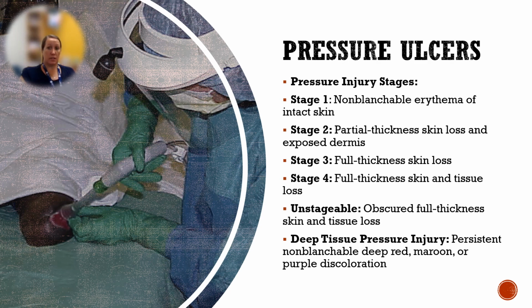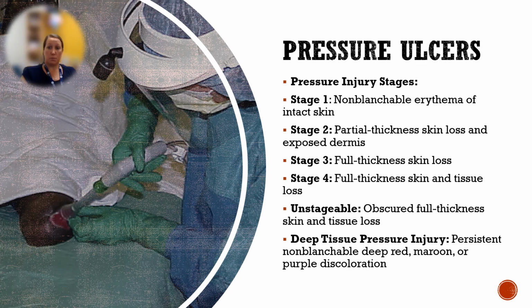Stage 2 pressure injury is a partial thickness skin loss with exposed dermis. The wound bed is viable, pink and red, moist, and may be present as an intact or ruptured serum-filled blister. Adipose or fat tissue is not visible, and deeper tissues are not visible. These injuries commonly result from adverse microclimate and shear in the skin over the pelvis and shear at the heels.